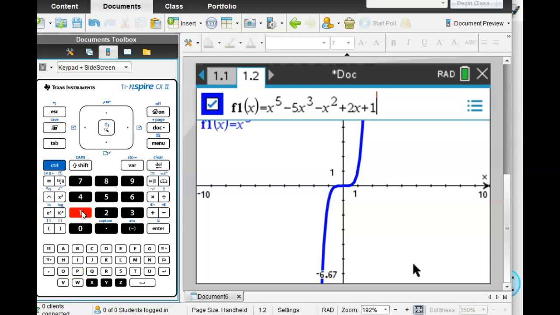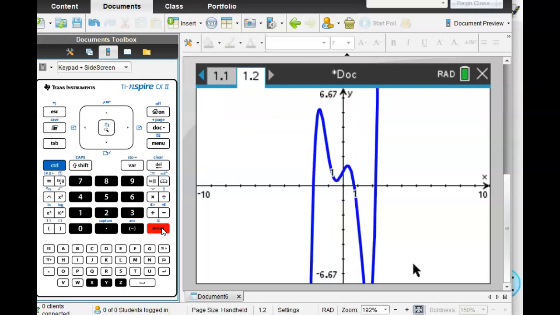Okay, so after we've typed that in, did our graph change? No. So one thing that you need to be mindful of is that you're not going to see what you just typed in until you hit enter. If you type all that in and then you click somewhere on your graph, all of what you just typed in went away, and then you're not even using the function you think you're using. Okay? So make sure that once you've gotten that, because we didn't change from x to the 5th, then we hit enter, and that's what your graph should look like.